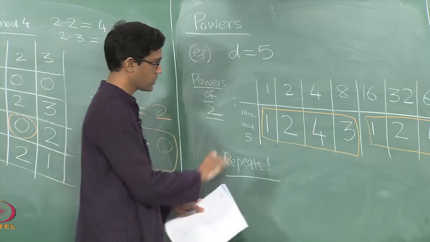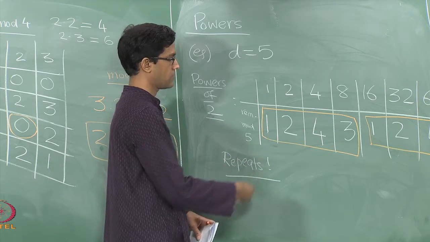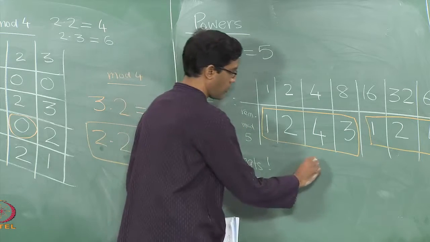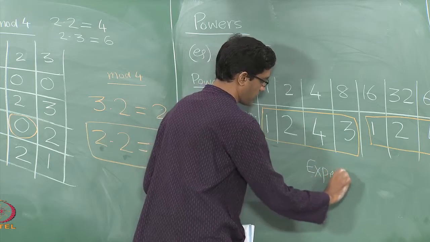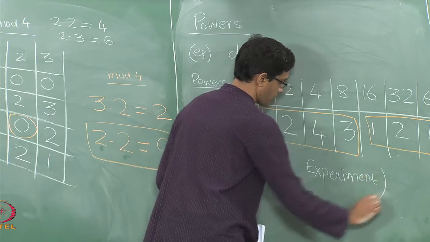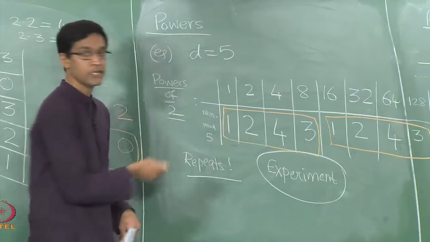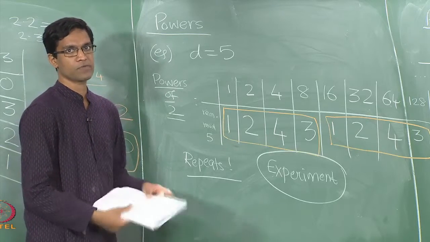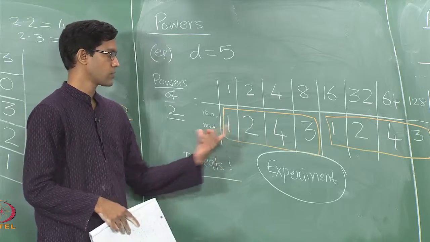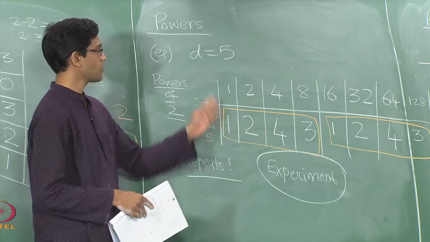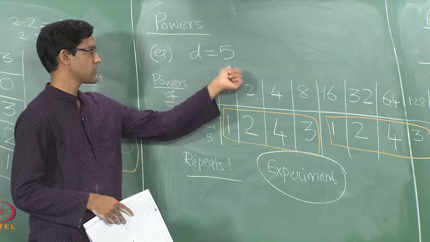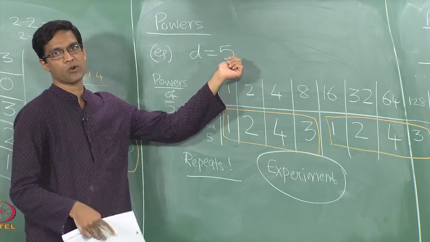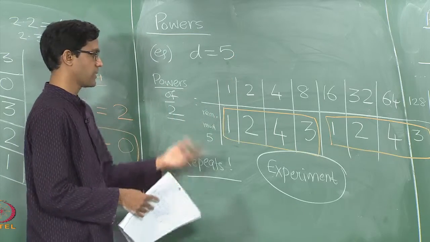So I am going to leave this without saying too much more beyond this. There are theorems such as what is called Fermat's little theorem and so on, which are relevant in this context, but for now I would say this is quite a ripe thing for experimentation. So experiment with various choices of d and with various numbers here, and try and make your own conclusions on what seems to be happening here. What are the remainders, when do they repeat, what repetition size do you get, and how do things change if d is say a prime number, say 5 or 7 or 11, which would behave in a certain way as opposed to numbers which are not prime. So consider those two cases and experiment with this and see what you get.